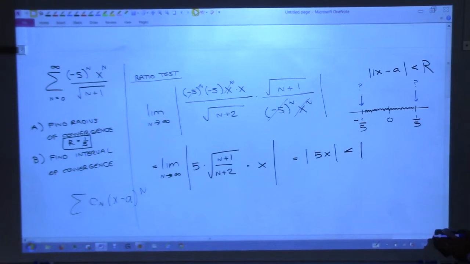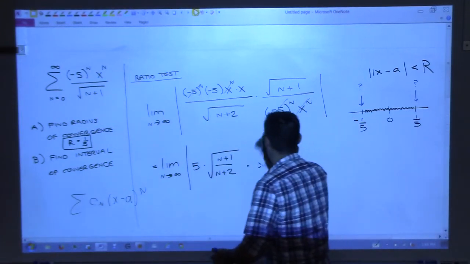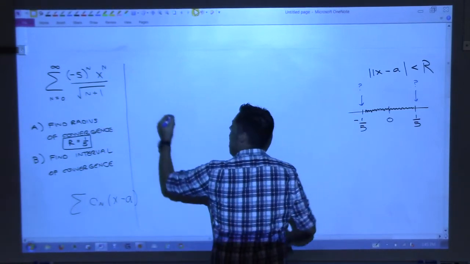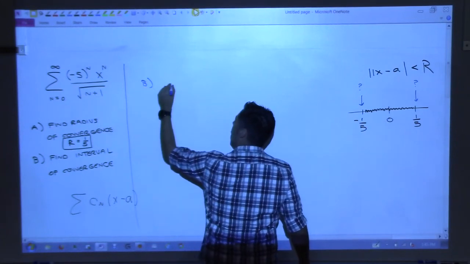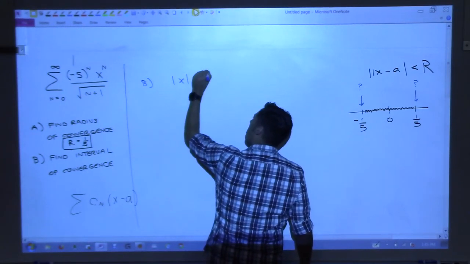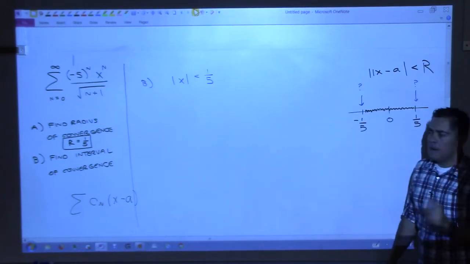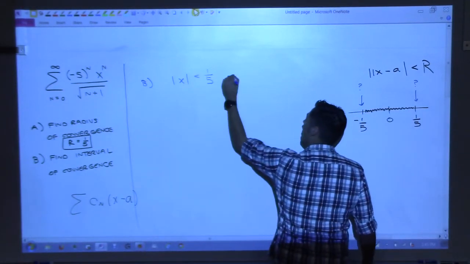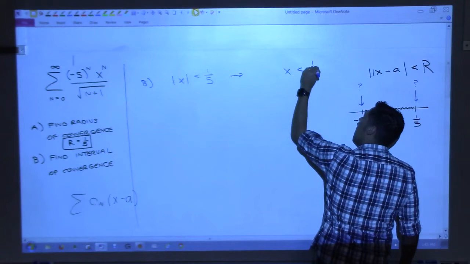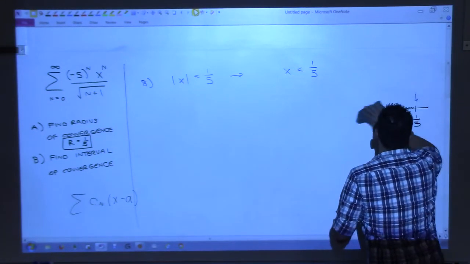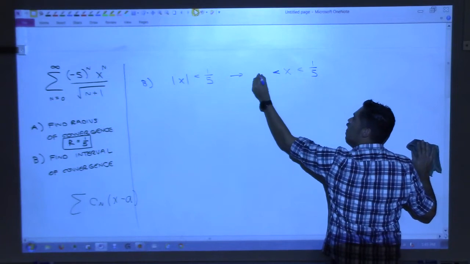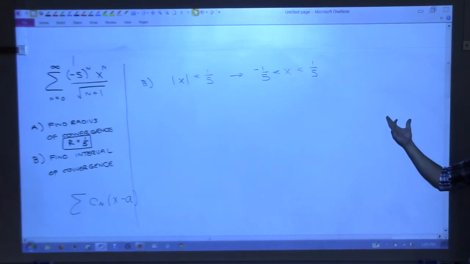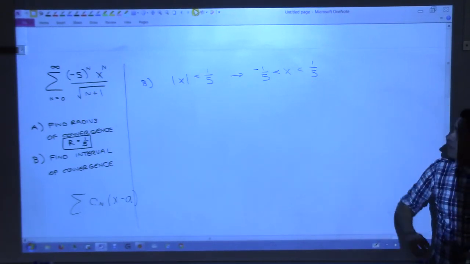So let's go ahead and do the next part, which would be part B. For part B, I'm going to start with where we were, right here. Now I'm going to convert that into an inequality without the absolute value. I showed you this last class. You drop the absolute value, and then you add another inequality over here, greater than, and over here you change the sign. I drew that picture for you a second ago, didn't I? x is between those two. But now we have to check the endpoints.